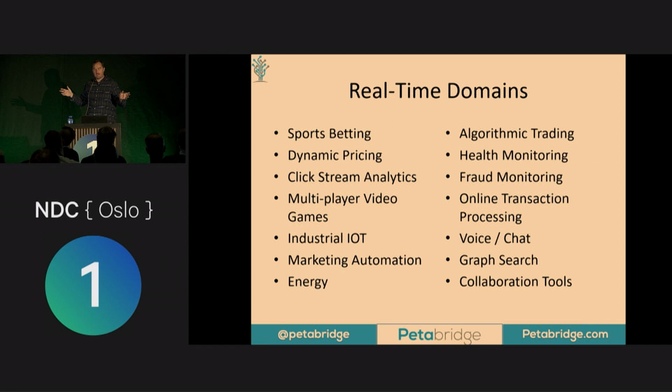So some of the example domains we've worked in are on here: sports betting, dynamic pricing. A lot of this stuff might sound exciting or far-fetched in case you're working in industries that are a little bit more traditional. But even traditional, and in case I offend anyone in this industry, boring domains like insurance actually have a need for real-time processing. Good example, if you sell auto or home insurance, you might need to be able to generate a real-time quote for a user while they're on your website so you can get them into your user acquisition pipeline. That's actually a type of dynamic pricing activity. So even in industries that are, again, kind of boring like insurance, there is a business need for this.